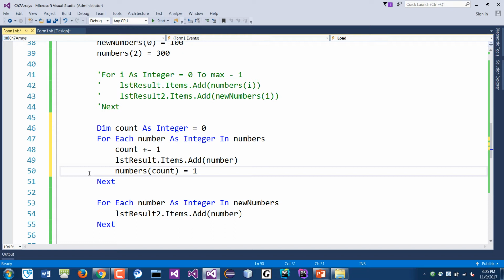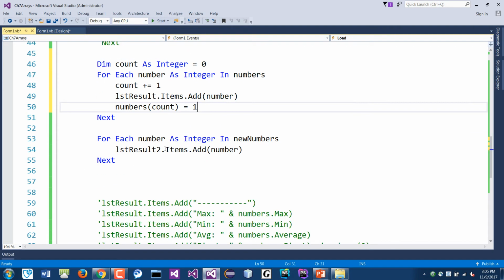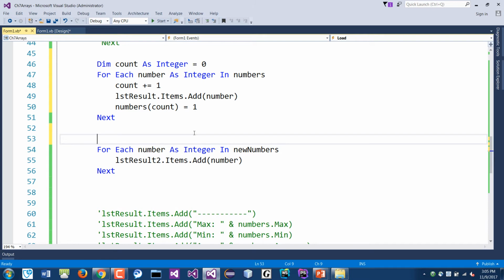So the for each loop, I just showed you how that's done, but it's not ideal for this purpose. It's basically just to loop through the array and either print that out or do some type of comparison for each number. If you want to find out the max number in the second list here, you could do something like dim max num as integer, and set it to 0, assuming that is the maximum number.